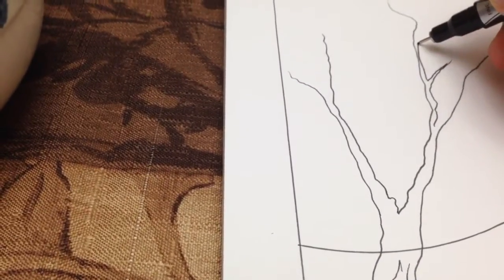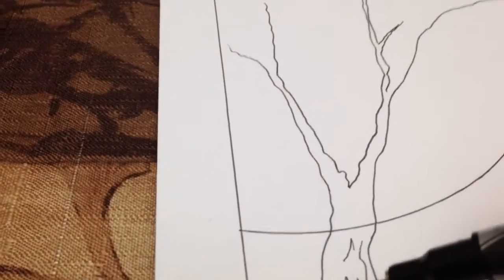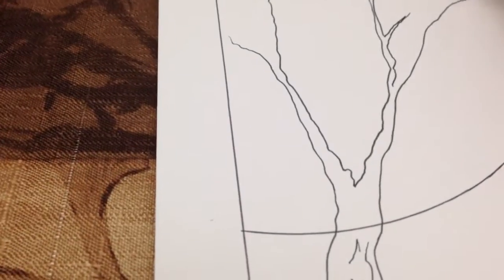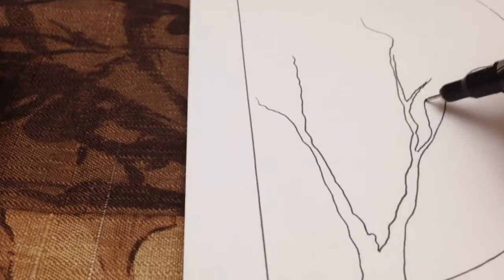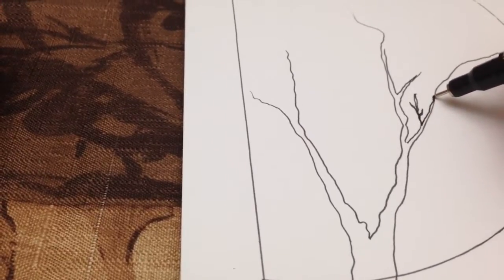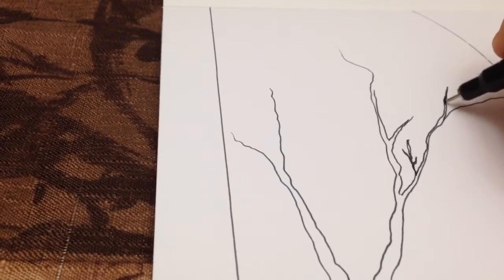As you can see, I'm starting to divide things out. Now the trick here is where I've gone with black lines here and the white trunk. In front of the moon, the trunk is actually going to be black. So the branches that you split off from the main trunk, you're going to fill all these branches in with black, which means you can adjust the lines as much as you want. You can play around, you can do little tiny black leaves everywhere, but I'll show you what I'm doing.